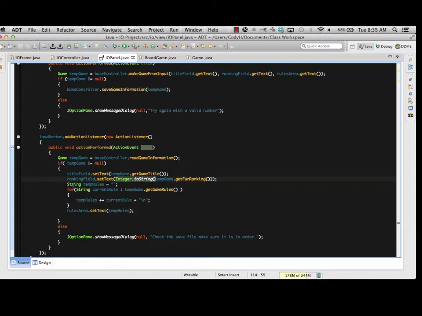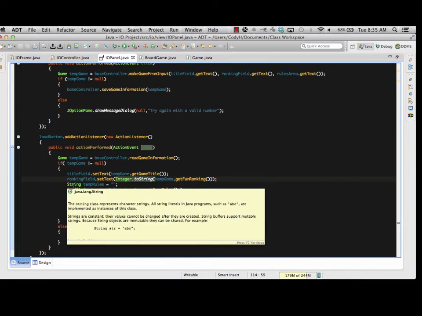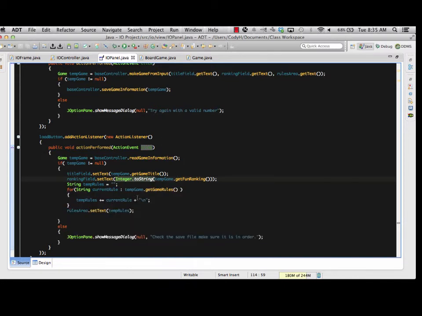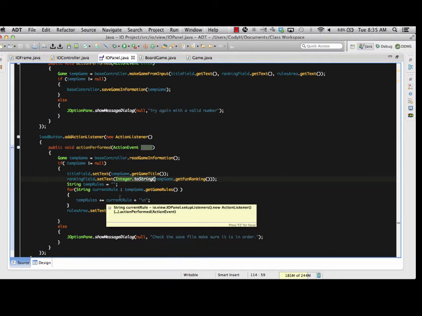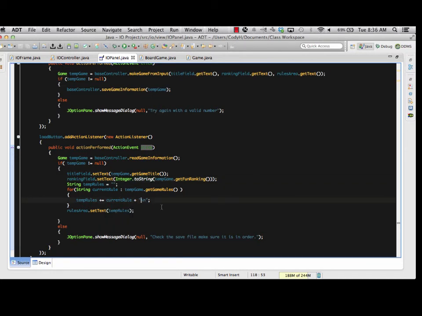And if I just printed the temp rules variable, we would not be able to actually get the value that is inside the current rules. We have to actually loop over the rules because they are an array list. You can't print an array list on itself, you have to loop over the array list and then dump that text into a string. I use the \n to give each of them a new line, and then I set the text inside there.